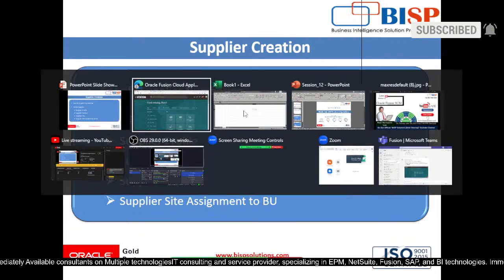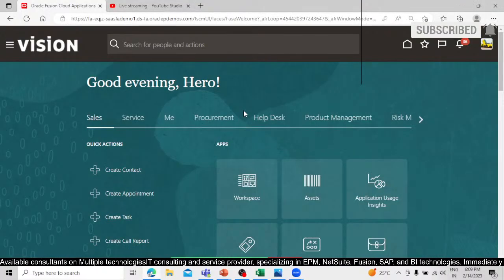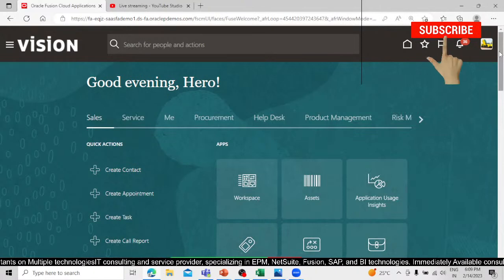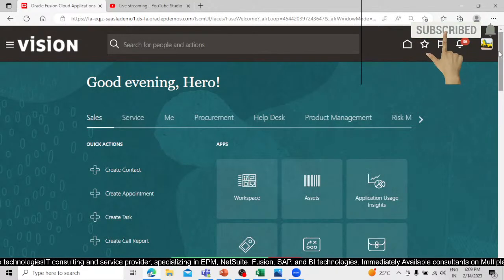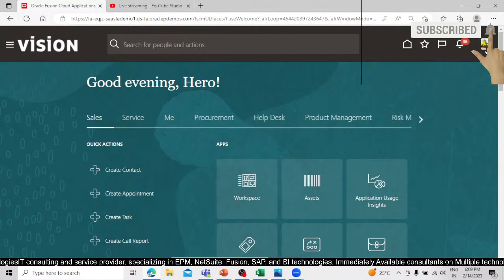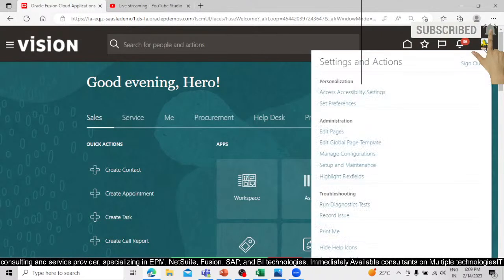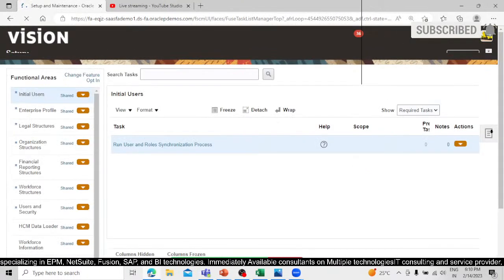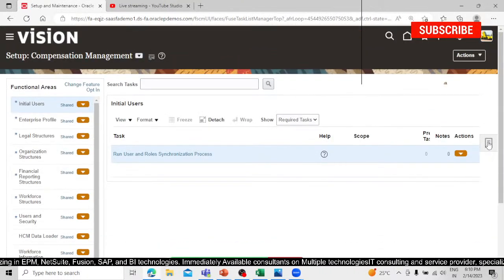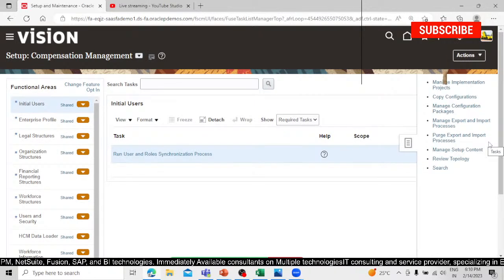What is this, right? So again, click on this navigator. Setup and maintenance. Click on this task list.